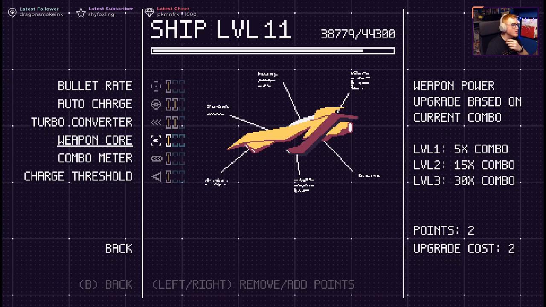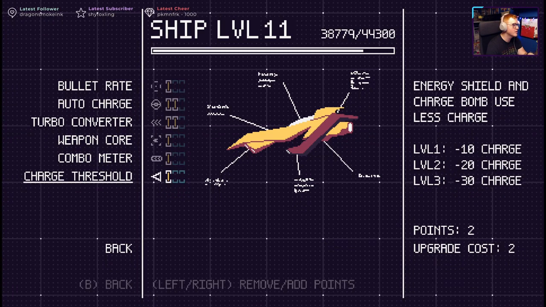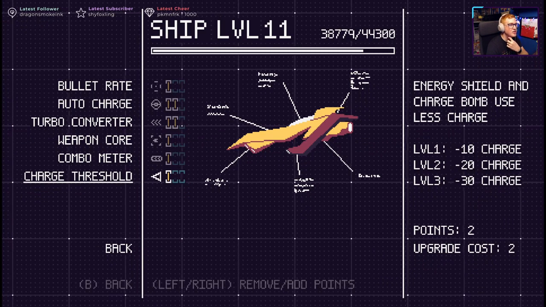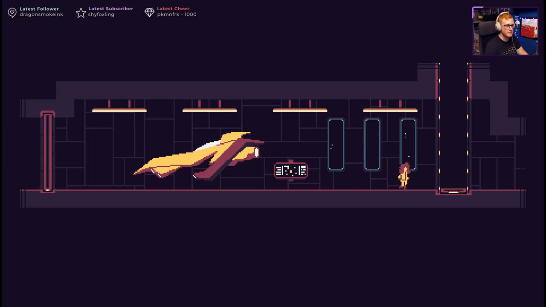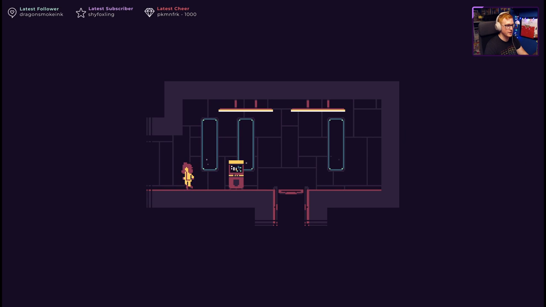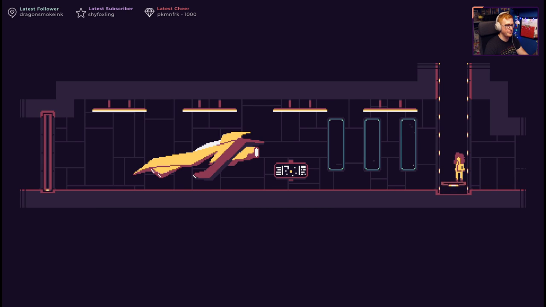Weapon power upgrade based on current combo meter, charge threshold, energy shield. I feel like I want this. Is it over here? No. Up here?